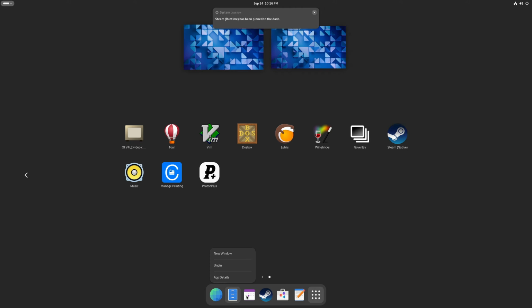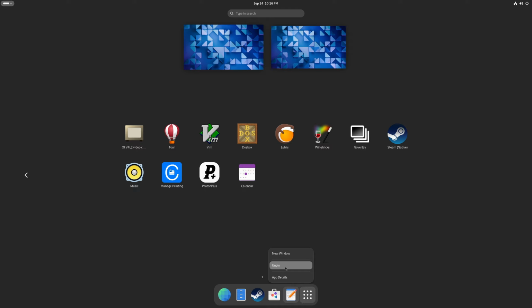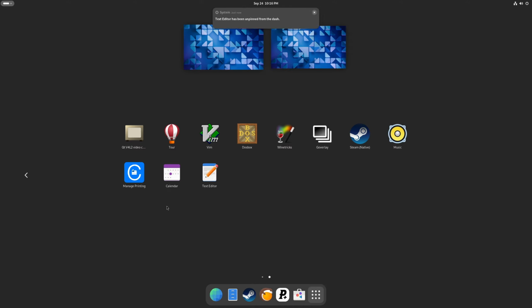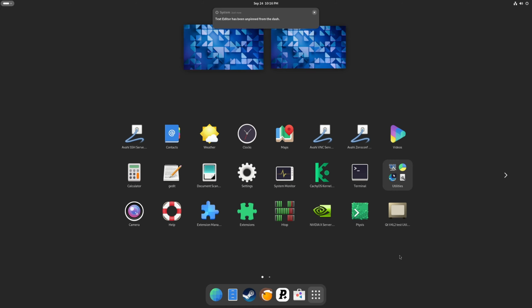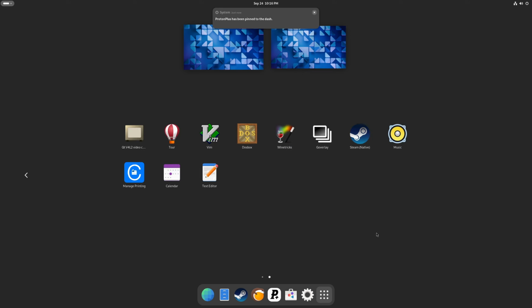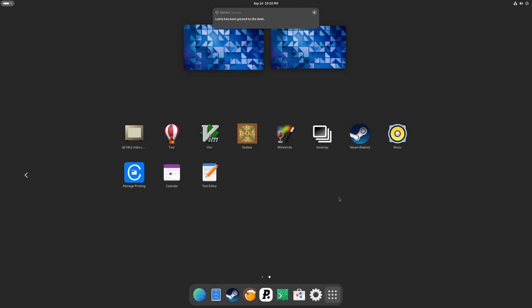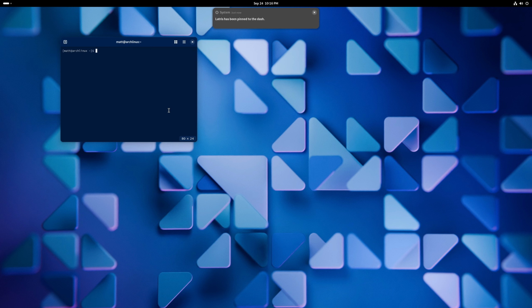I'm gonna just fix this because this is just hideous. I don't know why they do this by default. It's dumb. There's your Proton Plus. There's your Lutris. And you also have bottles in here somewhere. So I could just fix this down here. You got your terminal ready to go. I'm gonna put that right there. And there are a few other things left we can do.